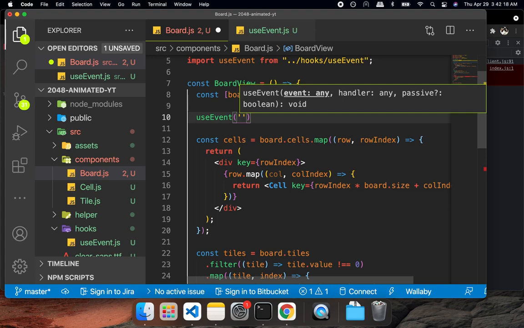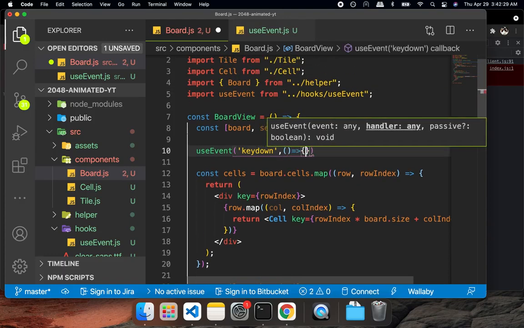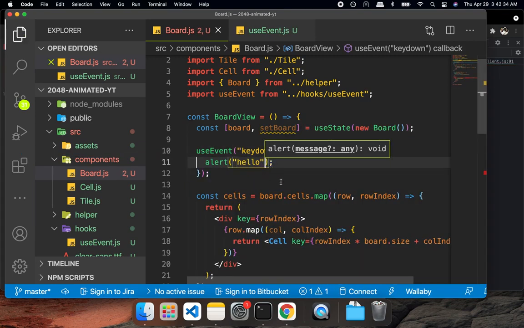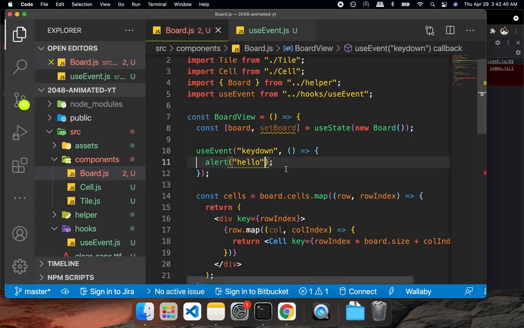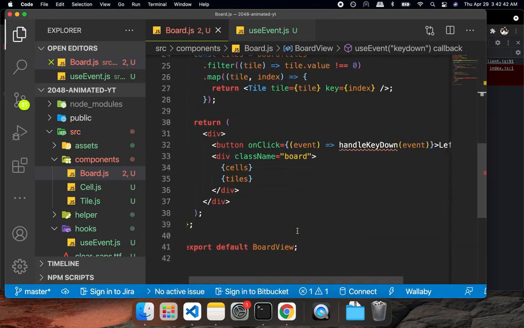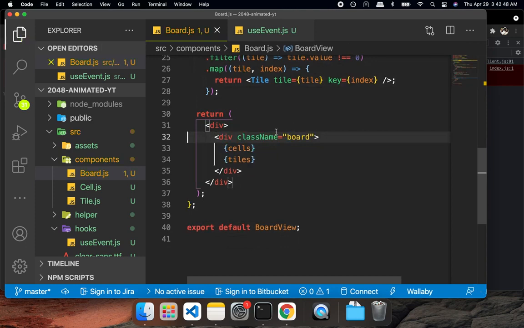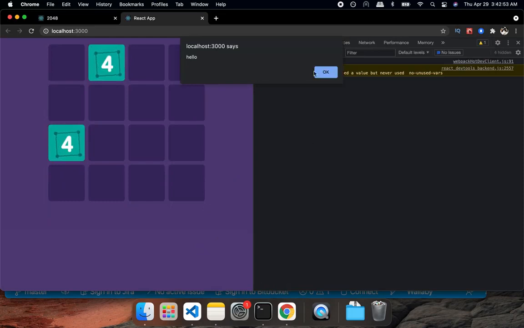Okay, key down. Yeah, I forgot the name. So we have key down, and what is the function? We don't have a function yet, but at the moment I'll just have alert hello, right? Perfect. So if I press something on the keyboard it's going to say hello, right?